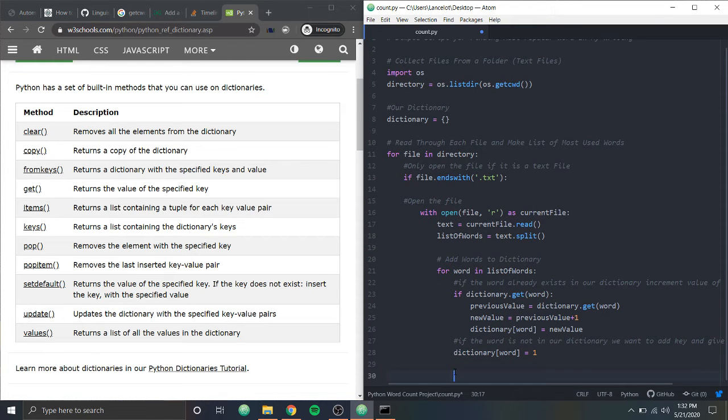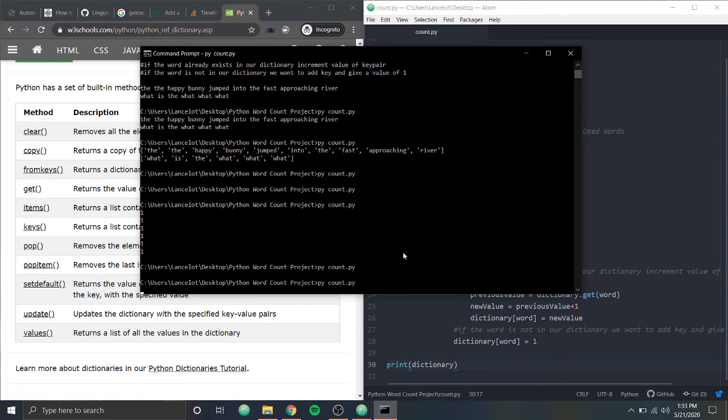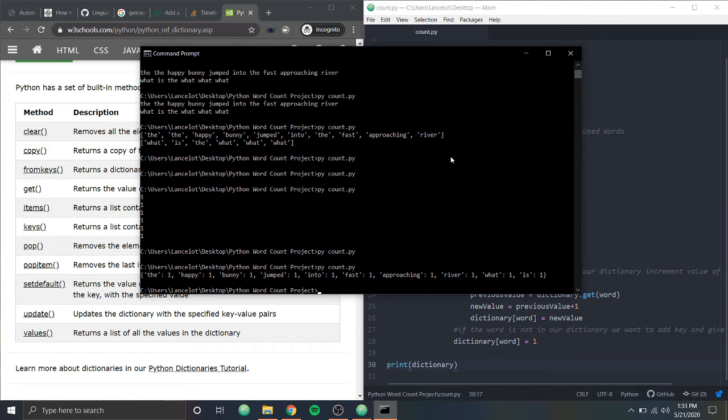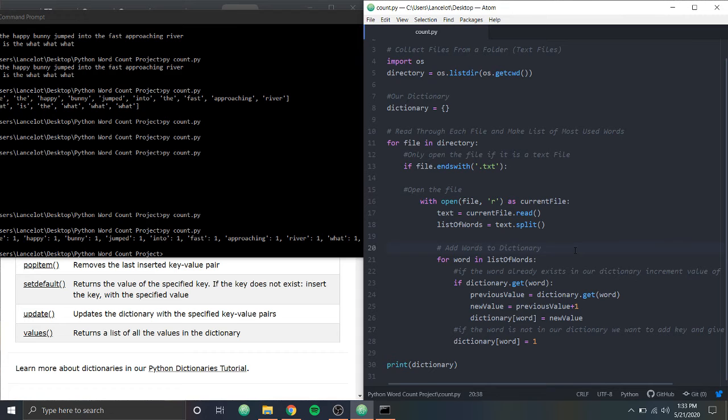So after all is said and done, we want to print our dictionary. All right, that did not work, but that's part of the fun. It says that there's only one occurrence of each thing, which is not true. So I wonder what's happening. Let's debug.